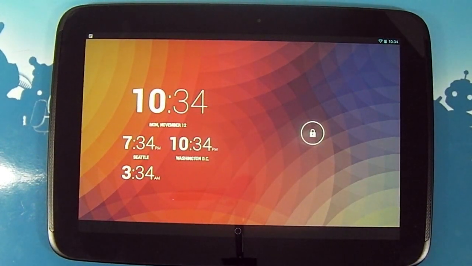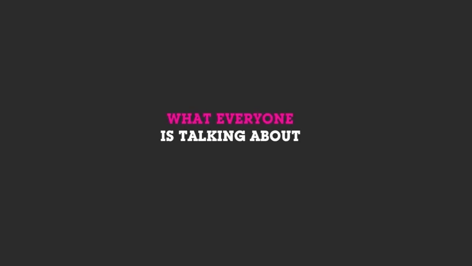I hope you understood how to go through this. It really is as simple as it looks. And we're going to keep diving into 4.2 and I'm sure we'll find more little things, especially as the tablets and phones get out to people's hands. In the meantime, I am out of here.